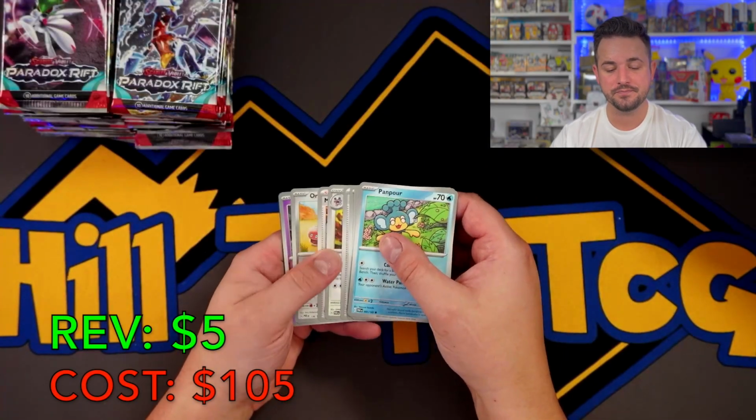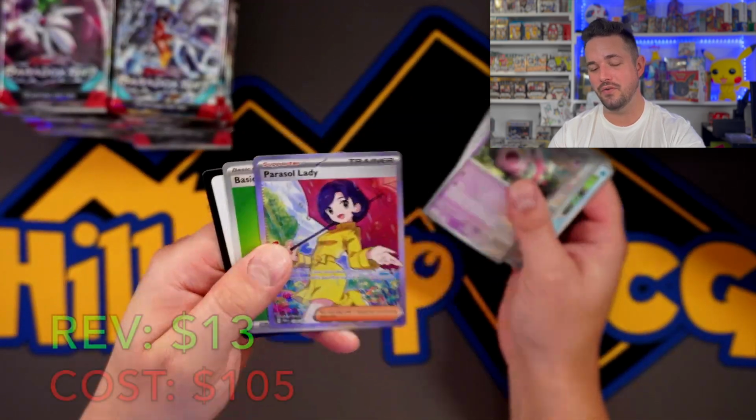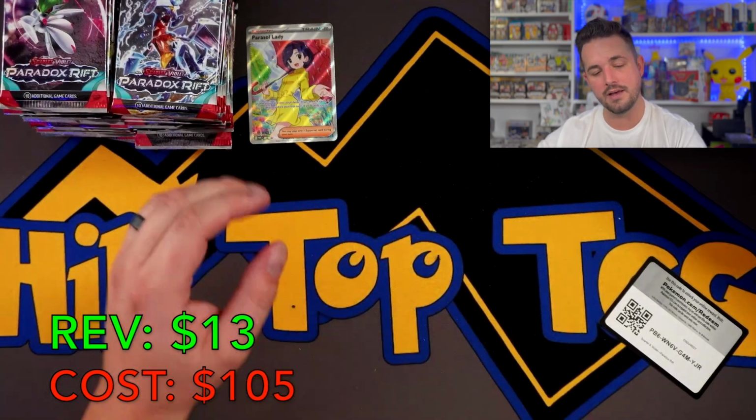All right, so here we go. A great start. Parasol Lady Folar. Okay, that's a valuable trainer. That's a great, great start. Here we go, guys. Here we go.